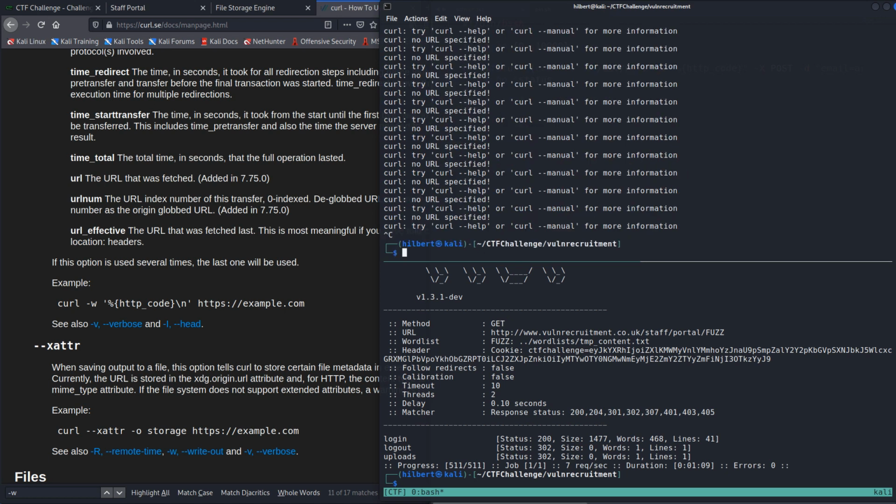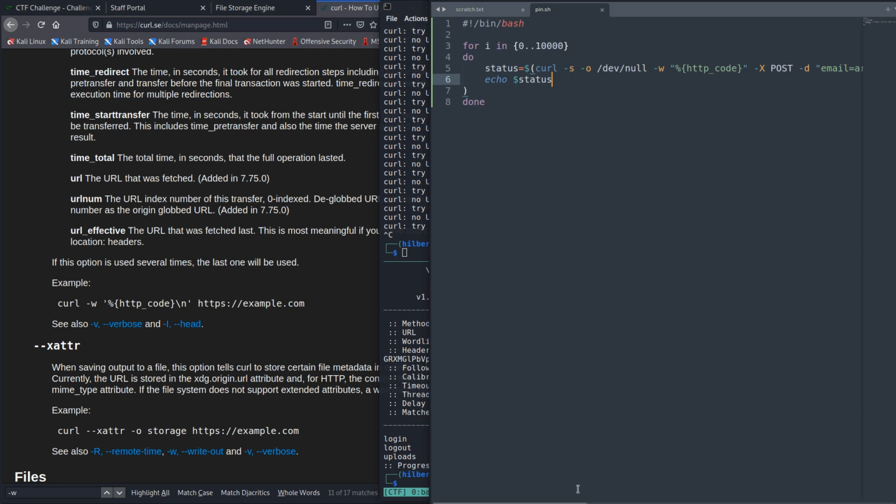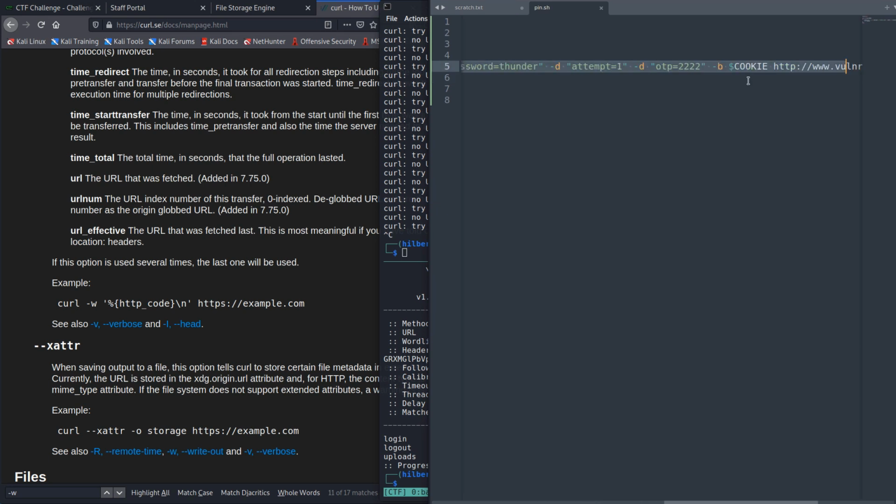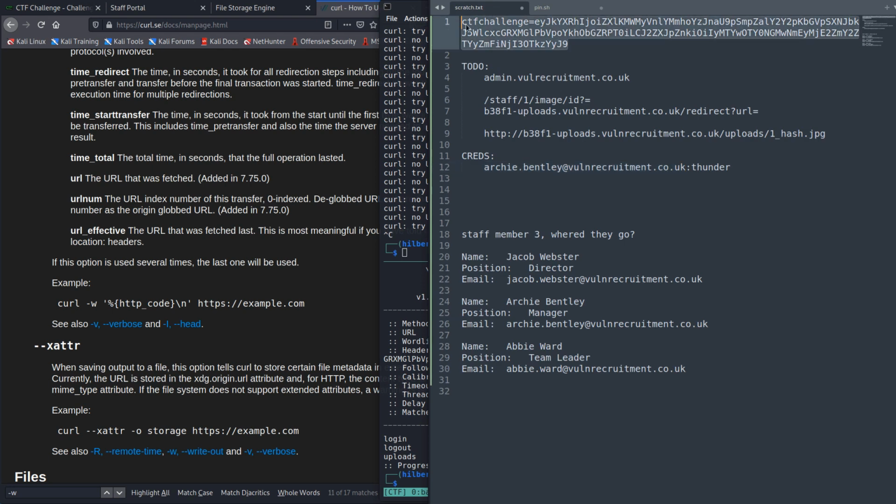Did I type something wrong? That should work. Well, one thing I know I did wrong is my cursor is right on the, we wanted to give it variable. We want that to change every time. Oh, here's what I did wrong. I don't think this would work. The cookie is not actually, that's in our terminal window saved as the cookie. We need to put it in our script.